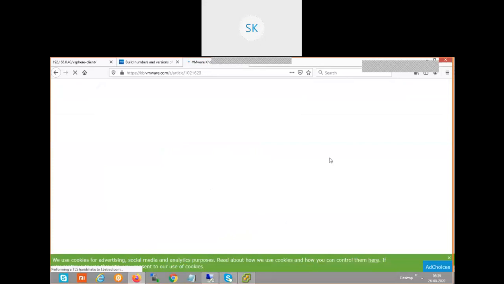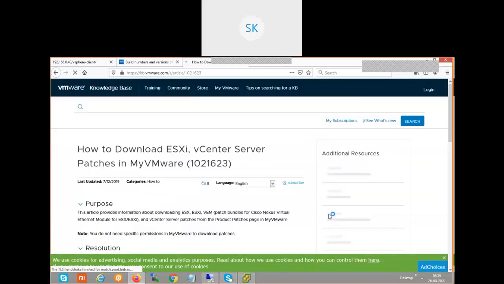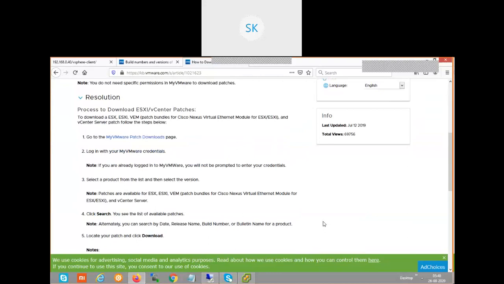What you need to do is register with my.vmware.com. You need to register your ID. It is free, no cost. You can register your ID to download these patches. Come down a little. See here, there is a link: go to My VMware patch download page.